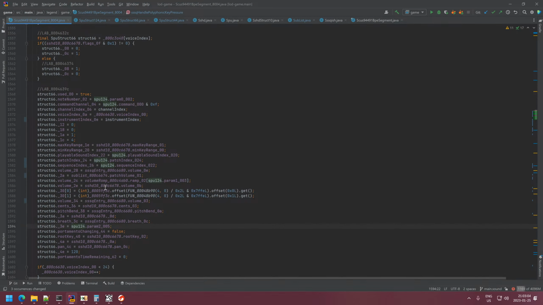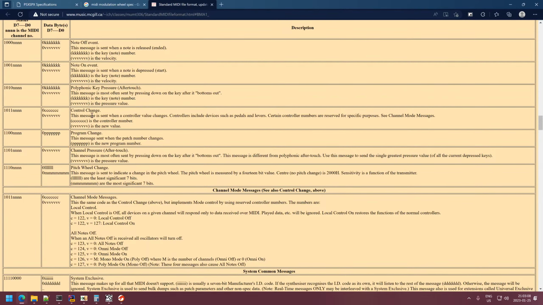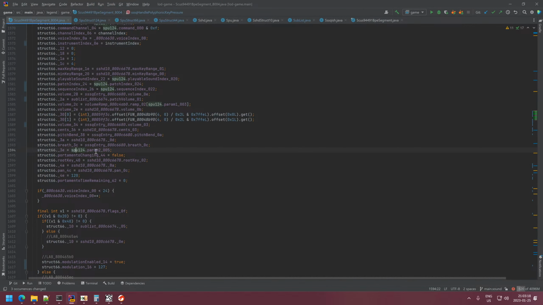What was I just looking at? Right, this is polyphonic key pressure. Key pressure should be just 0 and 1, but it's using parameter 2 here.